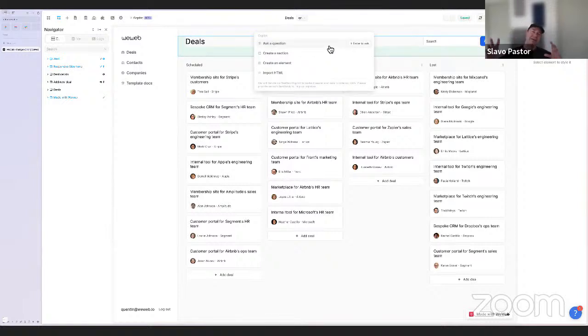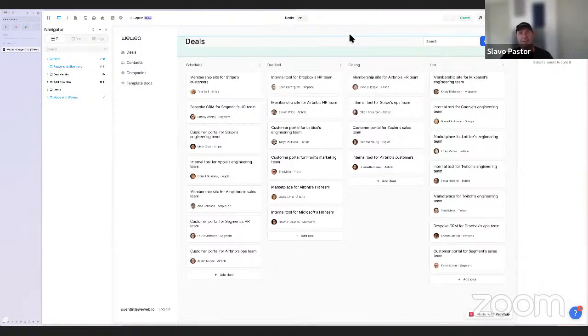Ask a question. That is a chatbot that we've been training with all the WeWeb content since February, I believe, of this year, or March, I don't remember. And so all the support issues, all the documentation, everything was loaded onto that. It is GPT-4 powered, and what it does is it answers your questions, in language that is relevant to WeWeb, and it helps you build your application. It is very, very cool, and I highly recommend it to anyone who is starting with WeWeb.